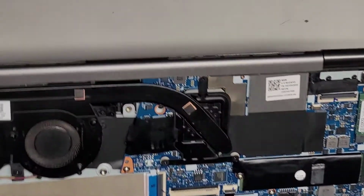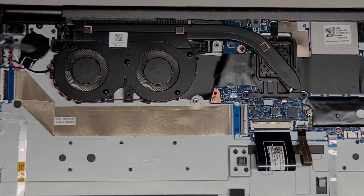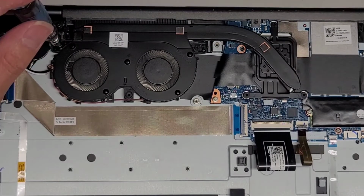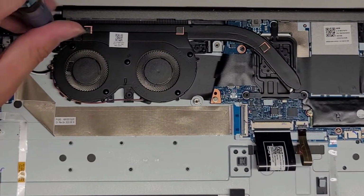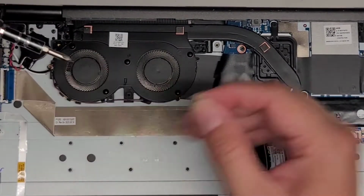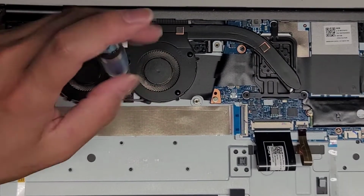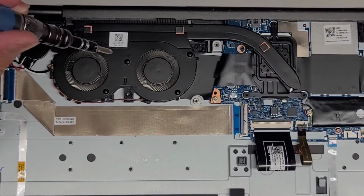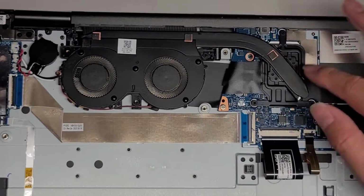All right, again, I'm not gonna pop everything out because the main thing is we just need to fix the fans here. I don't know if his thing was overheating or not. Actually, it's gonna be easier for me to pull the entire motherboard out, I think. Actually, I don't want to void his warranty with the warranty sticker, so there's a warranty sticker covering one screw here. So I'm actually going to just redo the thermal paste.